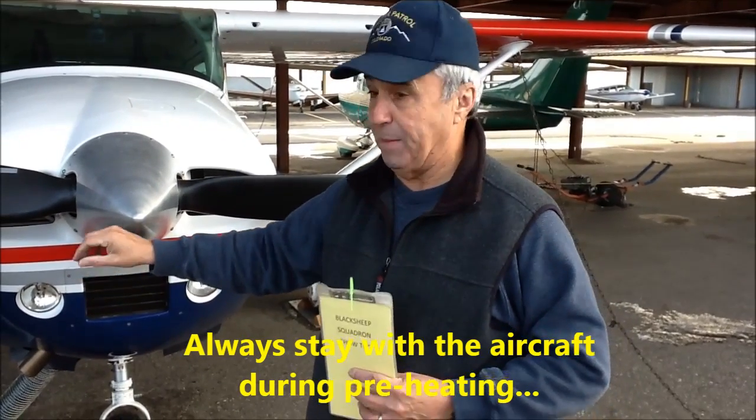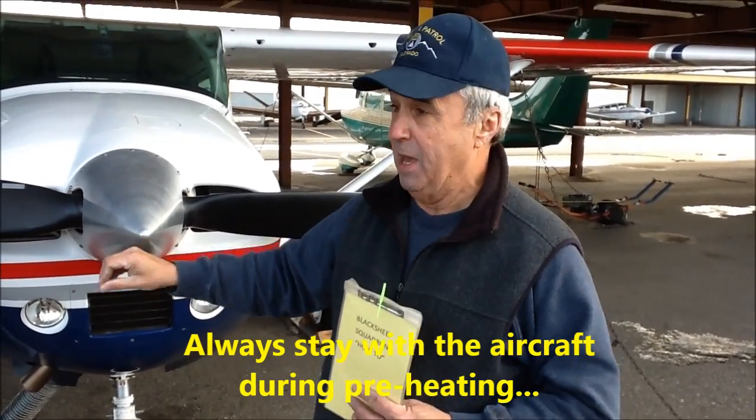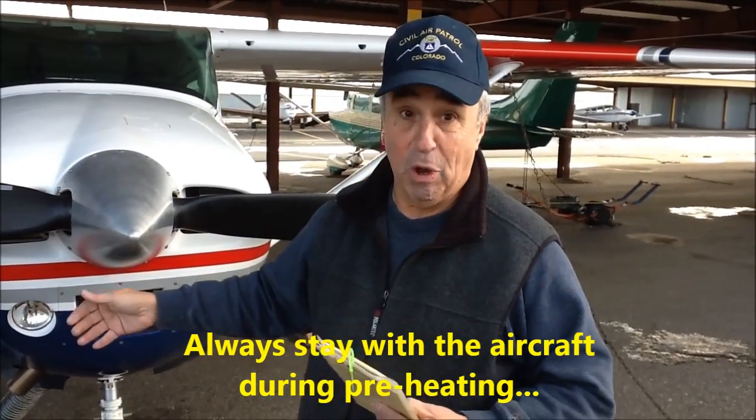It's pretty straightforward. One thing though you do want to do is check the fuel on the generator, and the most cardinal rule we've got is never, never, never go off and leave this unattended. You must stay nearby and make sure the fan is running at all times. If you sit in your car, bring your car up close and put the window down occasionally and listen to make sure the fan is running.